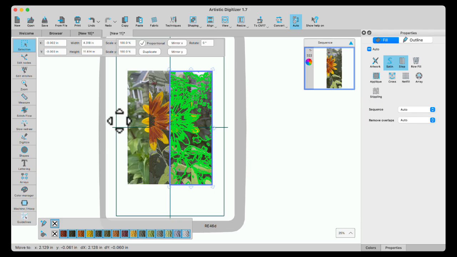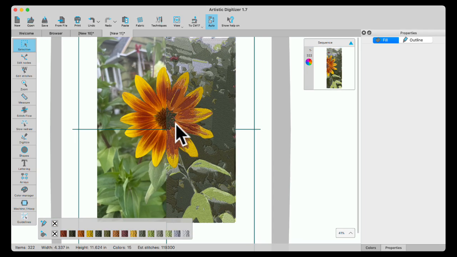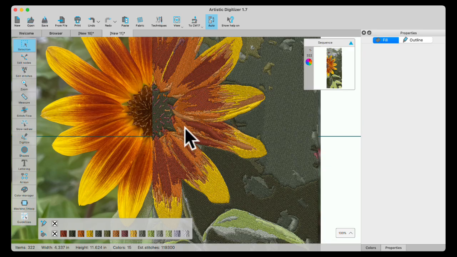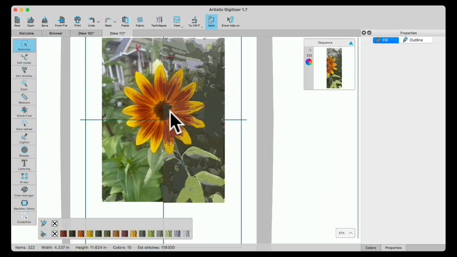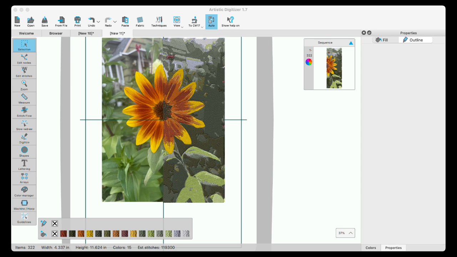I'll give it a second to get in place. And that's how you can work with this, with having it embroidered on one side and a backdrop on the other. So you can do a little bit of both all at once. Sometimes that is how I work. I sometimes do a little bit on both sides. So I'm going to put the camera back on and wrap this up for today.